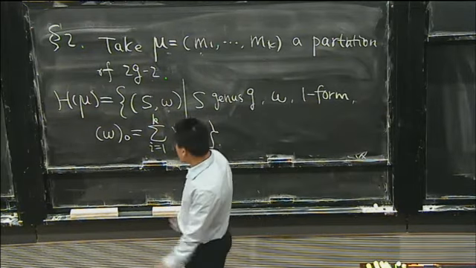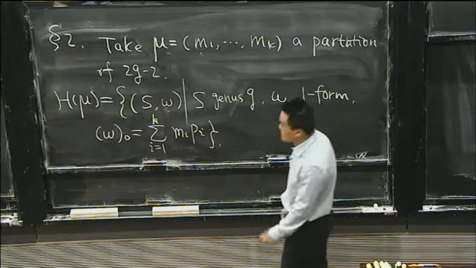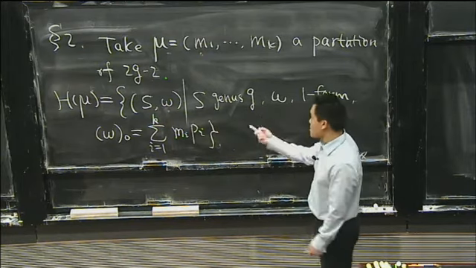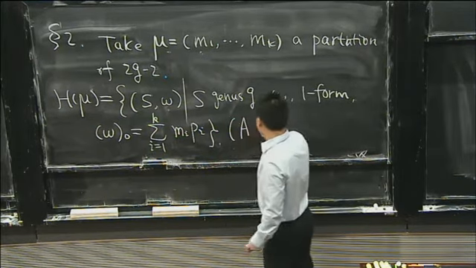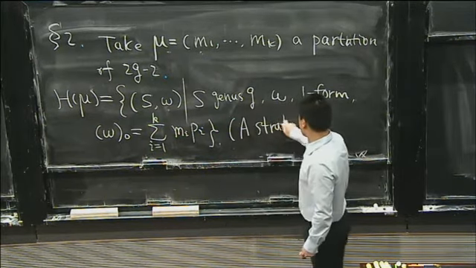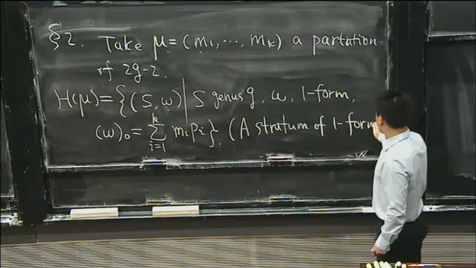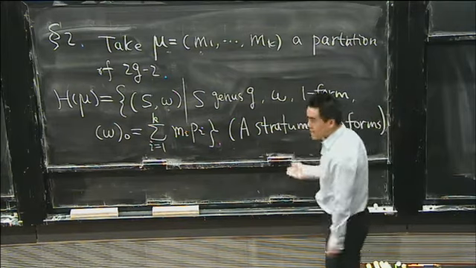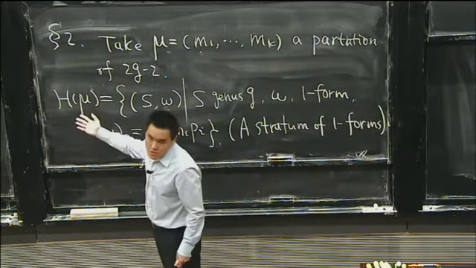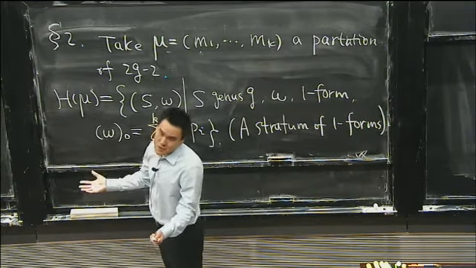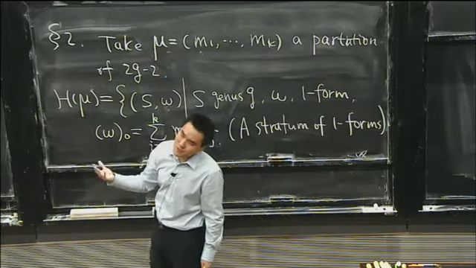And this is not a very strange object, even to algebraic geometers. I think many of you are familiar with it. If I take the union of all the, I call it strata of differentials, or strata of one forms. So why do I call it strata? Because if you take the union of all of them for all possible mu, the union gives you the Hodge bundle, parameterizing all possible holomorphic one forms over Mg, the moduli space of curves.